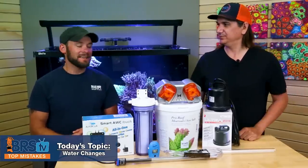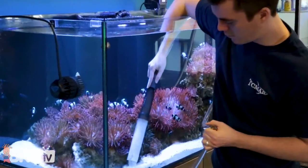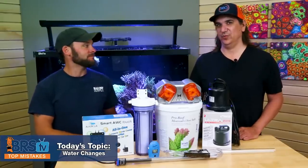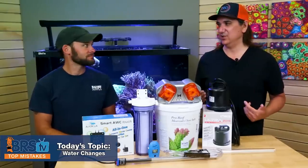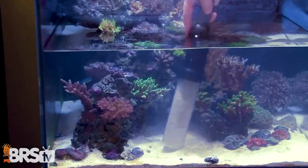Number fourteen — another great use of your water change time — is vacuuming the sand bed while you have the siphon going. Python gravel vacs are made for this purpose and it's satisfying to see dirty dusty muck get sucked out. For me personally, one of the biggest causes of what people call 'old tank syndrome' in tanks with sand is all the gunk that builds up in the sand. If you wonder if it's there, go stir it up — you'll see all this brown crud come out. Every time you do a water change, pick a spot and do a really good cleaning of that corner or area where detritus collects most.